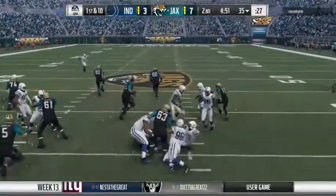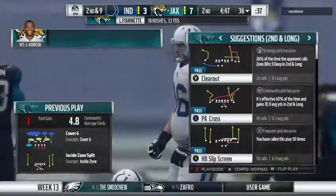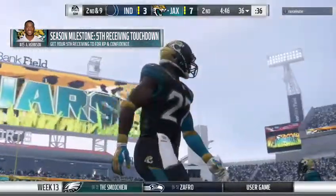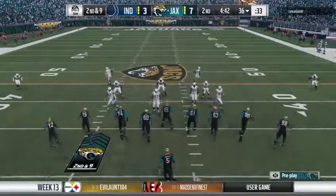Fournette, a first down carry. And this defense not giving him anything there. Maybe a yard up to the 36. Nice job by that defensive front there to hold him to a short gain on first down. Well played, I must say. Yeah, only getting 1 yard. There was no room to run.